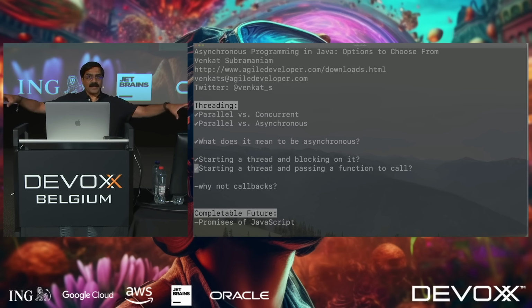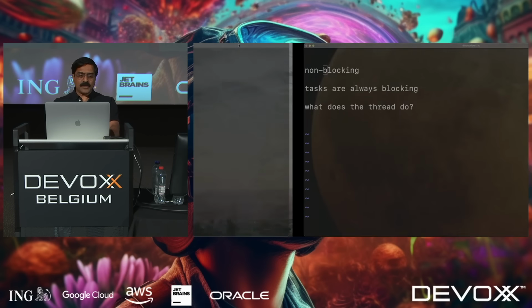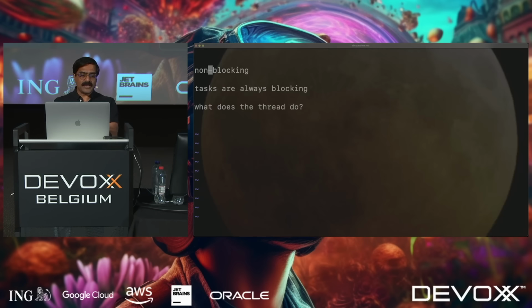So now we start creating more threads. But the point is, that thread is waiting on a response to the remote operation you started, maybe reading a file or accessing data from a database. But when the result comes back, how do we use that particular result? One suggestion for that is to use a callback. So you might be tempted to do something along these lines, right?